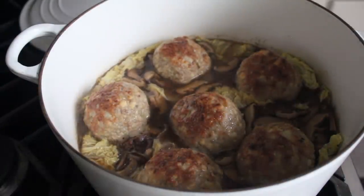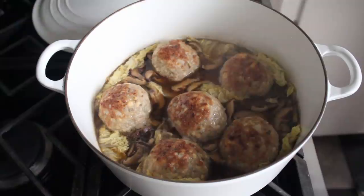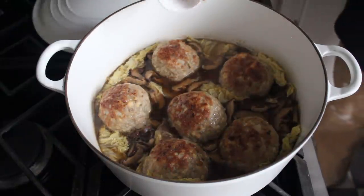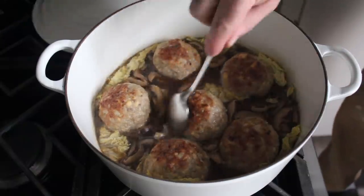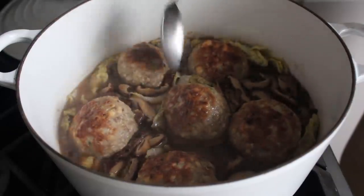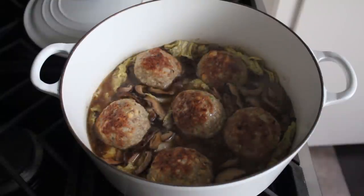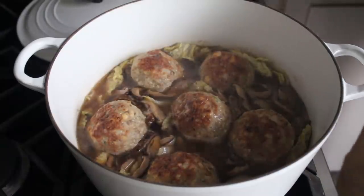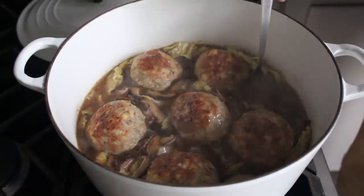And after tasting, I actually decided to add a spoon of brown sugar, since sugar is a very common ingredient in this cooking liquid. But since I did add some to the meatball already, I decided to wait until this point to decide. So I did stir in a little bit of that, but otherwise I thought it was perfectly seasoned. And like I said, all we need to do to finish this is cook it uncovered on medium high for about 10 minutes or so, or until that broth reduces to our liking.